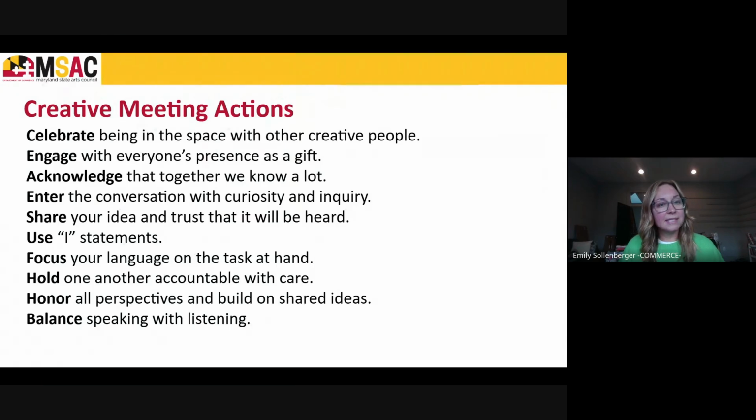So some things to keep in mind: celebrate being in the space with other creative people, engage with everyone's presence as a gift, acknowledge that together we know a lot, enter the conversation with curiosity and inquiry, share your idea and trust that it will be heard, use I statements, focus your language on the task at hand, hold one another accountable with care, honor all perspectives and build on shared ideas, and balance speaking with listening.